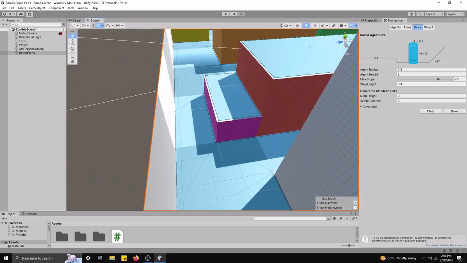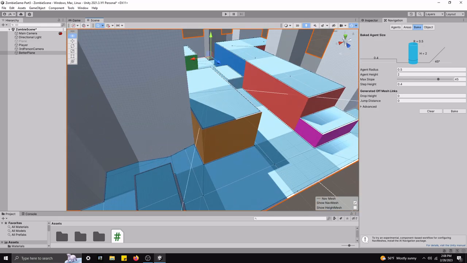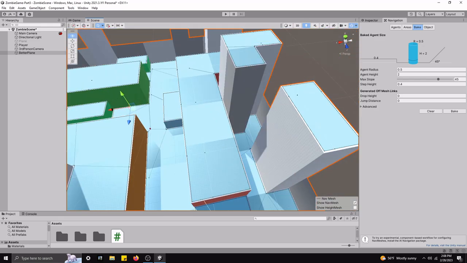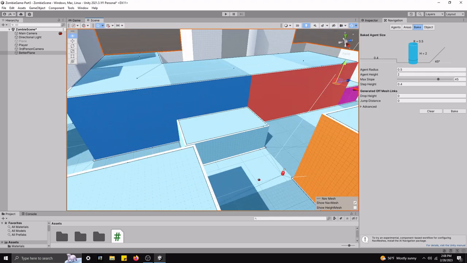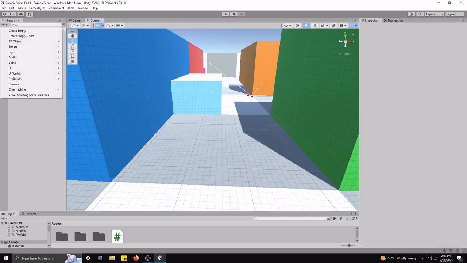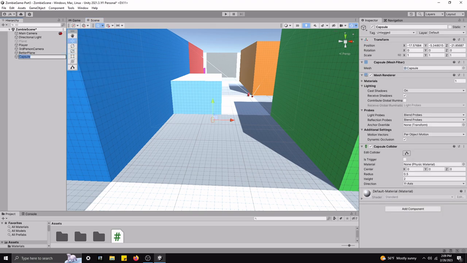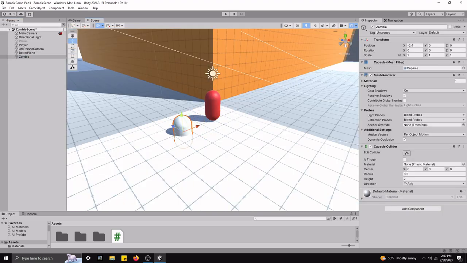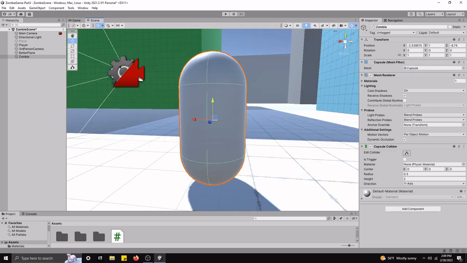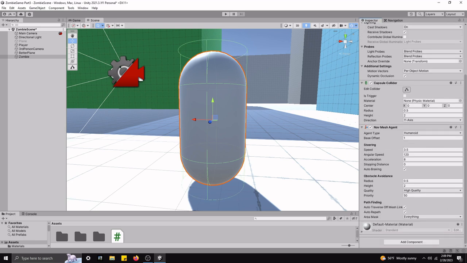And at this point, you're probably asking yourself, what is a NavMesh? This is essentially just an area that defines where an AI can and cannot go. And now that we have our AI area defined, we can create our zombie by creating a new capsule. Let's name it zombie and let's add the NavMeshAgent component to it. This goes hand in hand with the NavMesh that we created, in that the NavMeshAgent applies the movement so that it actually follows the target.